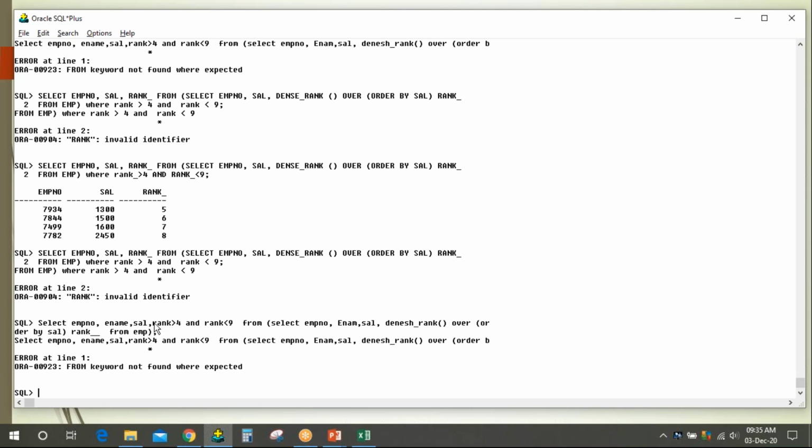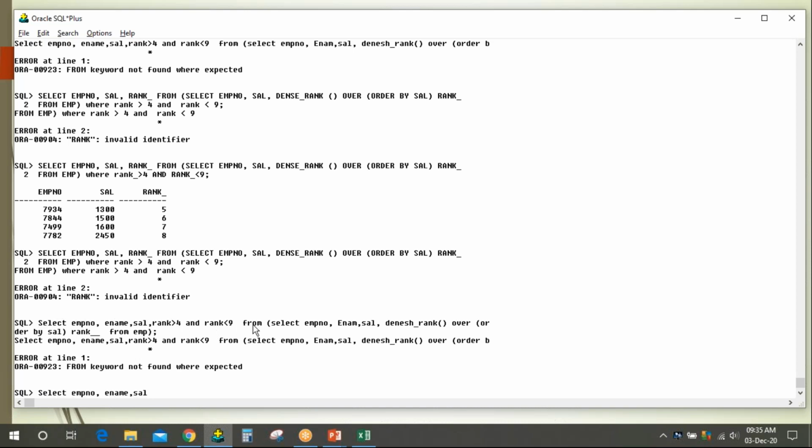The syntax is not right because where has to come after the table. So this particular thing has to come here after you complete the table. Rest all is good, and you have given order by sal. That is not right. You have to give order by sal descending. Okay, let's make changes to your query and see whether we can get the result.